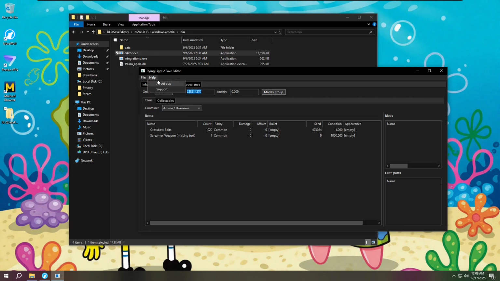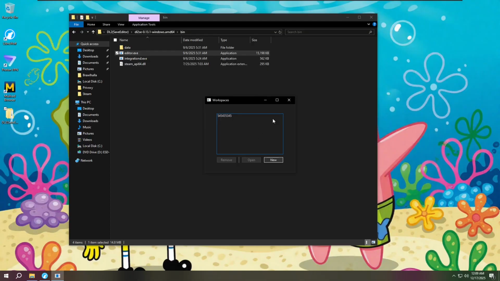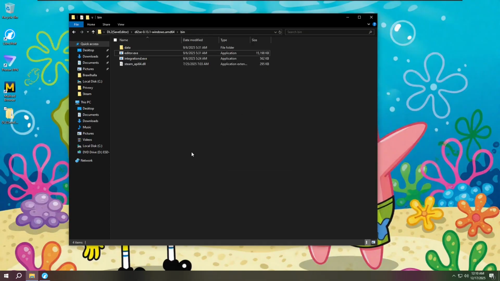Once you've got everything you want, click on where it says file on the top and click on save. Once you save it, you pretty much have your game save modded. So just load up your game and now you've got your game modded. Just make sure your Steam Cloud save is turned off because it will override it. That's all you have to make sure of, and other than that, that's it.